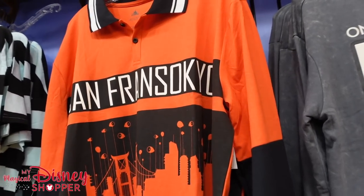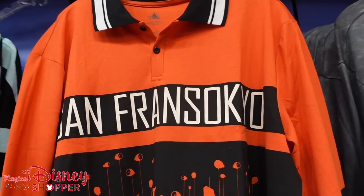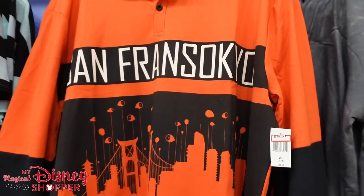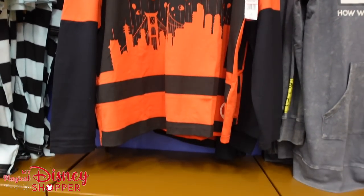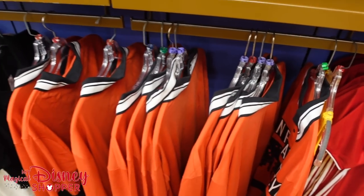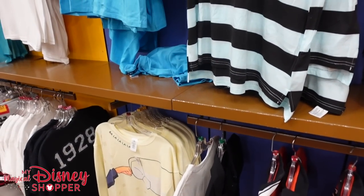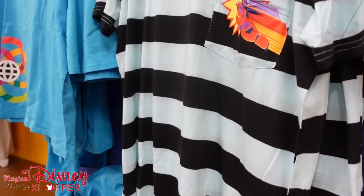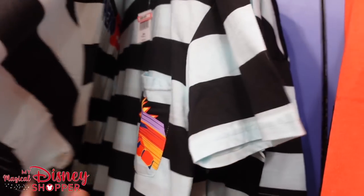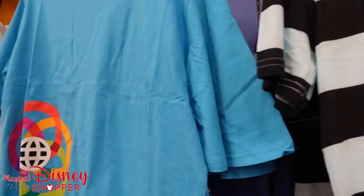Looking at some Big Hero 6 related items — we've got the San Fransokyo long sleeve polo for $30.99, was $60. We are seeing a few deals here, and the nice part about that top is there's a variety of sizes, some large and some small. And look at this awesome top for $9.99 — they have large, small, extra large, and medium. Very good to see all those different sizes.